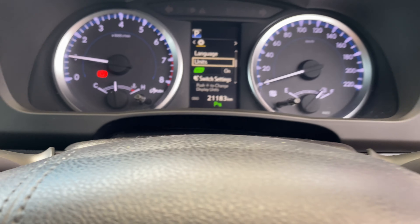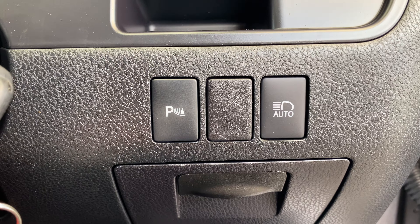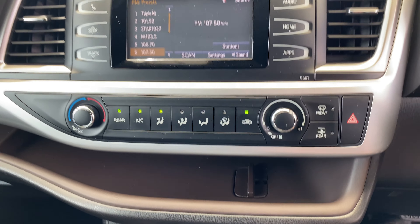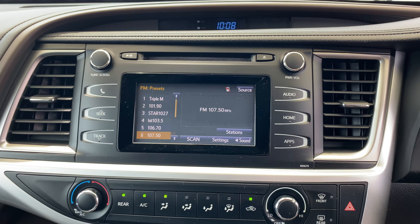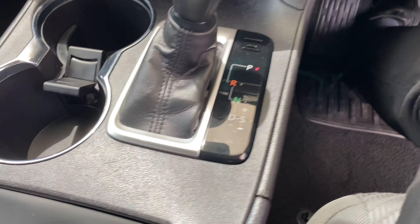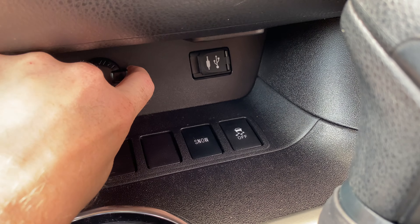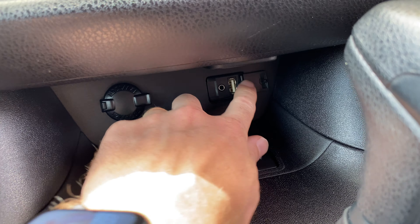Obviously no messages, but you can see there 21,183 Ks on the odometer. You've got your parking sensors — you can turn them off — and your auto lights. Over this side you've got your console with all your aircon controls, radio, and touchscreen. Here we have the auto gearbox with your Steptronic mode as well. A couple of switches there: traction control and snow mode. 12-volt socket, USB, and auxiliary input there for you.